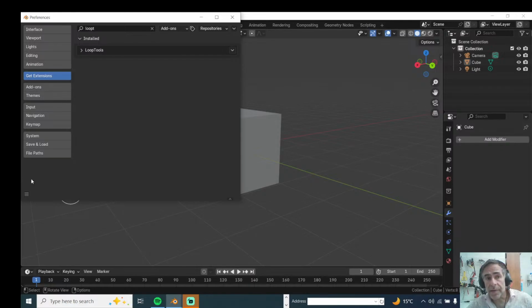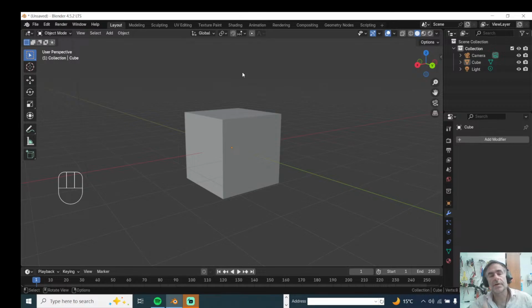Now these are automatically saved into Blender, so now the next time you open it up, they're there. And you want to be sure, go to the lower left corner, and it should say auto save preferences. It should be ticked off. So make sure it's ticked off. It normally is by default. Great, so these two things are in my computer. I'm going to show you what they are and how they work.